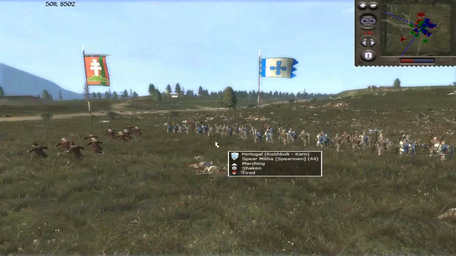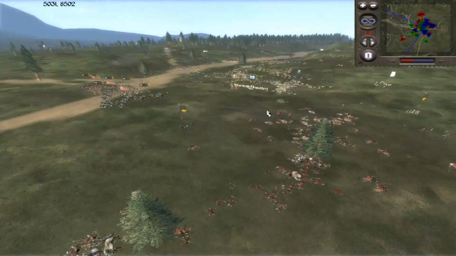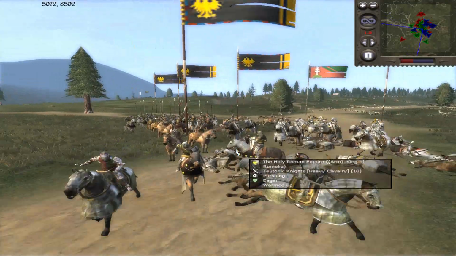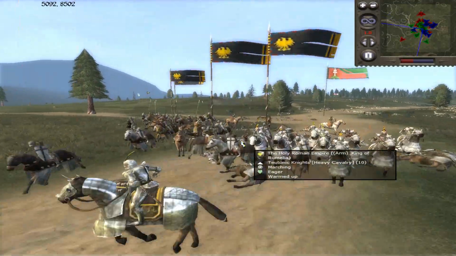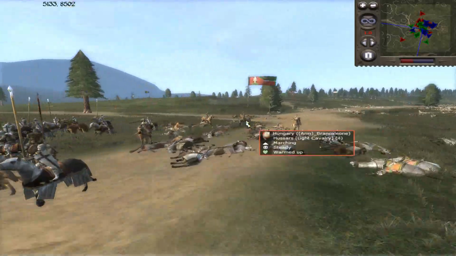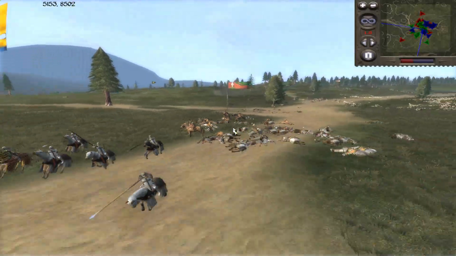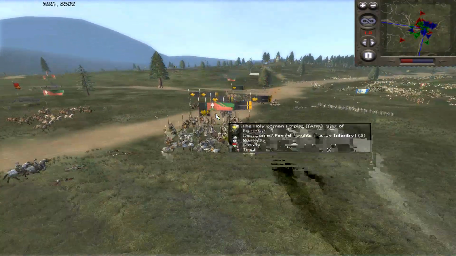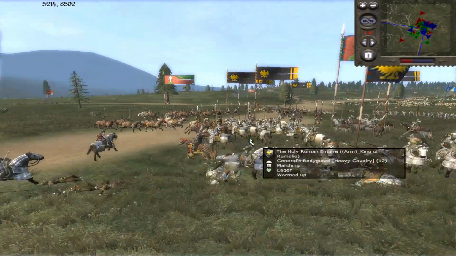He does have some spear militia, but I'm not sure that's going to do very much for him. And there's a huge fight going on over here. Huge melee cavalry fight. The Teutonic Knights just utterly shredding apart the hussars that were left over here. And it looks very, very grim for Hungary.